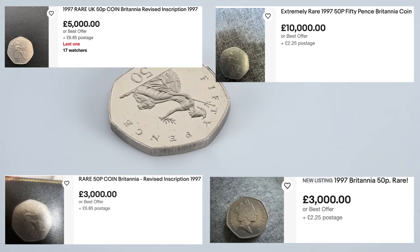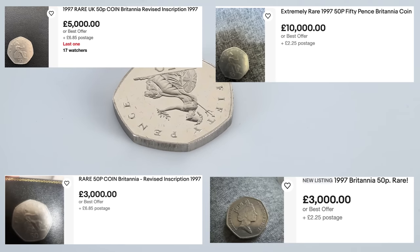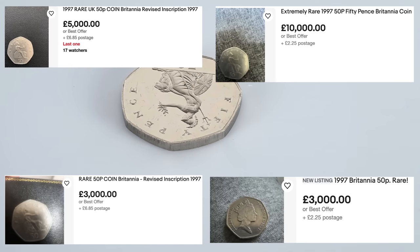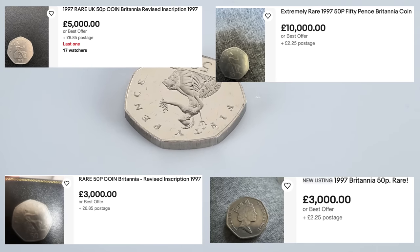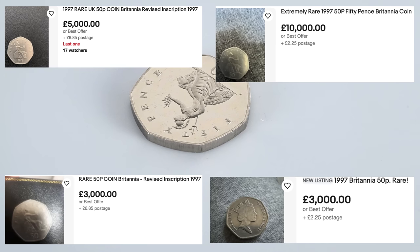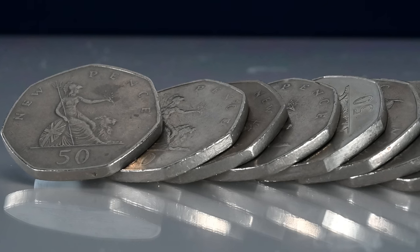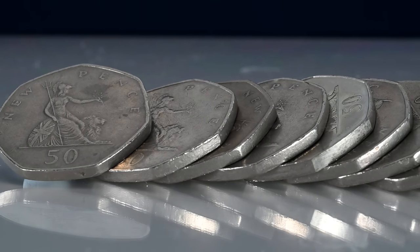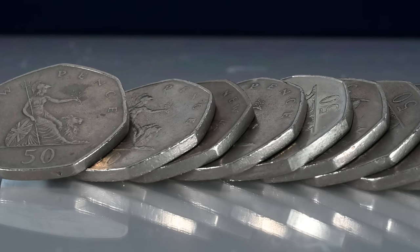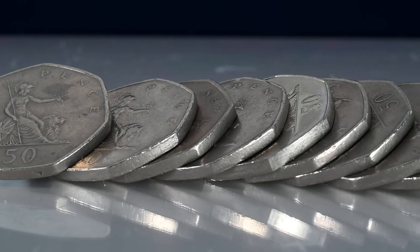This is the crux of the problem. We see in the coin collecting industry, time after time, common circulating coins being listed for outrageously high prices, and newspapers or other media pick this up and run stories as if this was what they're actually worth. We all know that sites like eBay allow users to post pretty much whatever they want for whatever price they want. It doesn't mean anyone's going to buy it, or that that's the actual value of the coin. The scary thing is that someone — possibly not a coin collector — could see this news article, check their change, find one, and then be inspired to list it at a crazy price too, which fuels more articles, perpetuating the craziness on and on.